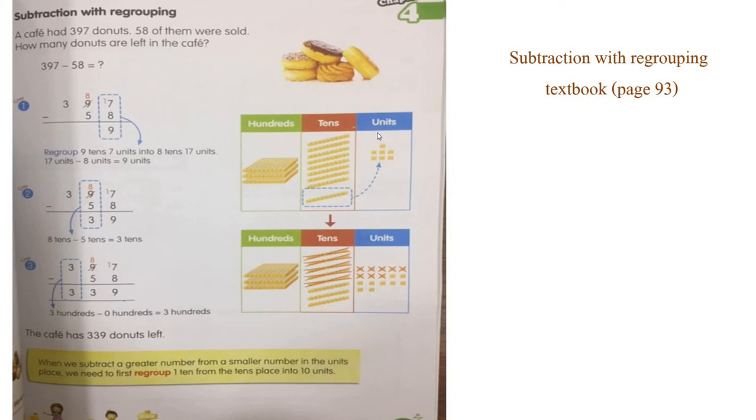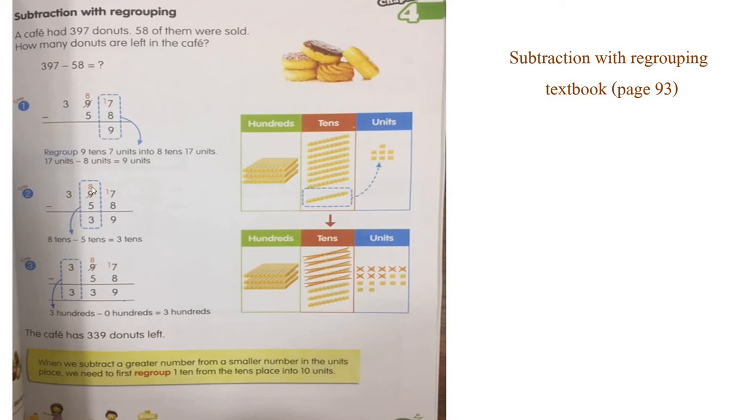If you are on the units place, you always borrow from the tens. If you are on the tens place, never go to the units, because the units is very small. You have to go to the hundreds place. Now I will regroup it. I will take it away from the tens place and put it with the units. Now I have only 8 tens and I have 17 units. I can do my takeaway, or subtraction, now.